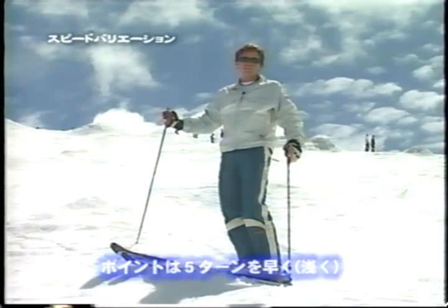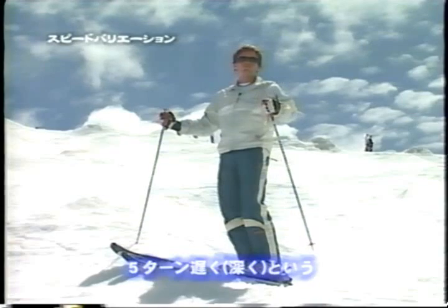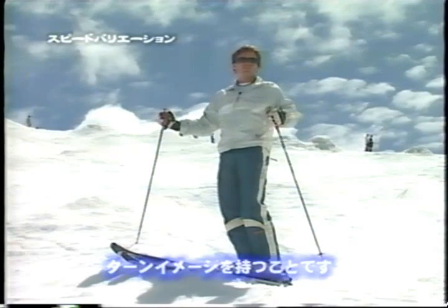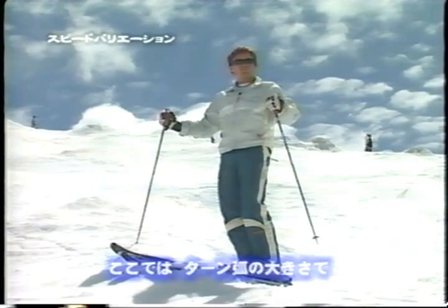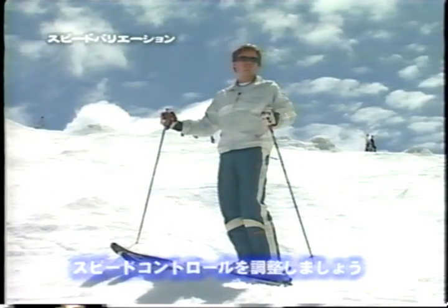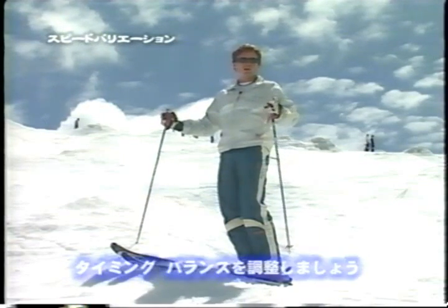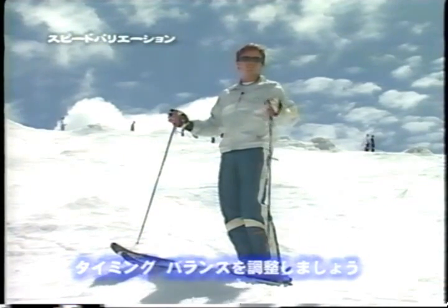Important thing in this training is to decide a number of turns that you want to go slow and a number of turns you want to go fast. The idea is to combine not only speed control with turn, but combining the pressure and tension of extension and absorption for speed control. The reason we want to start with slow is to get a balance and good technique and good timing.